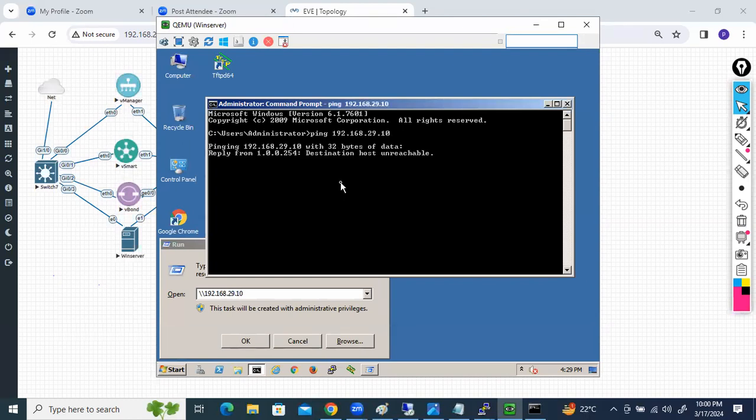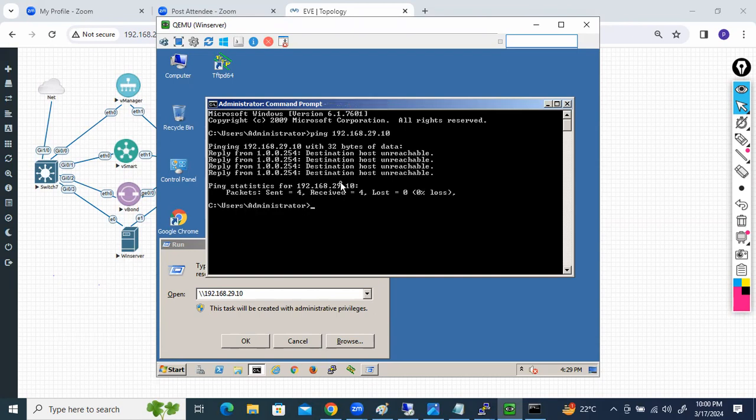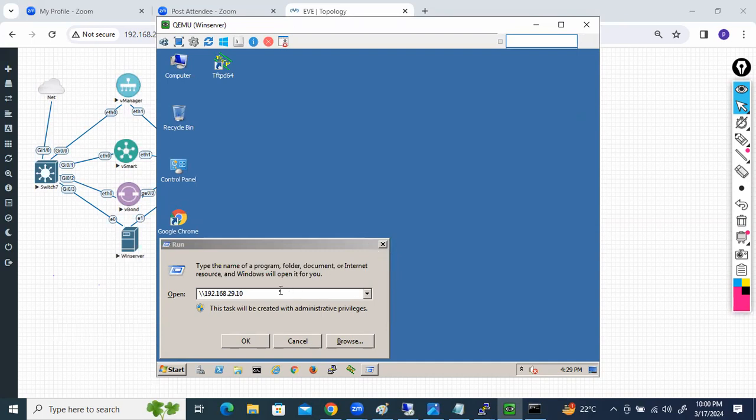The Windows Server IP is 205, but why is it forwarding the traffic over there?